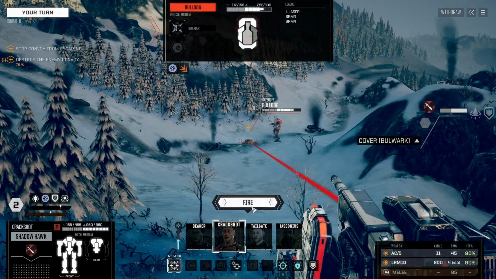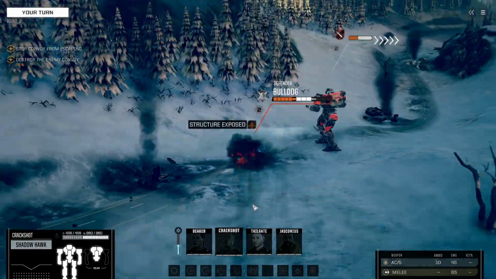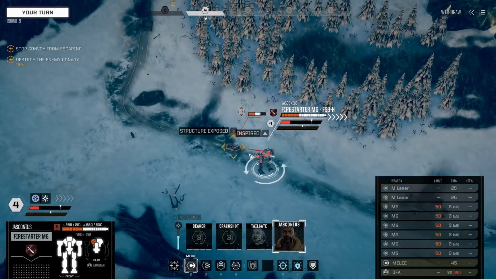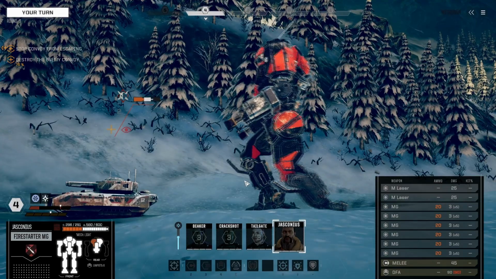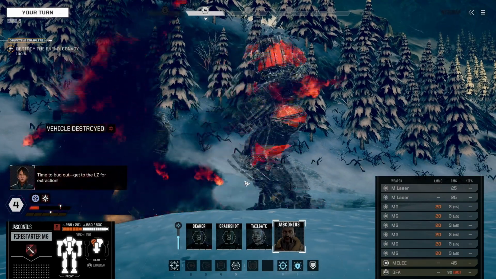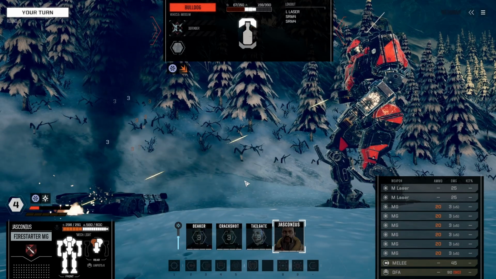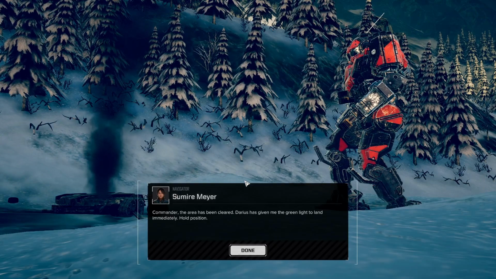Ordnance received. Fire all within. No retreat. So the good news is he's going to get a step on him, and if he doesn't kill him, I think he still gets to fire his weapons on a step attack. Engaging. Time to bug out. Get to the LZ for extraction. For good measure, make sure the pilots are dead. Enemy vehicle. Hey, there we go. Mission successful. That was good stuff.